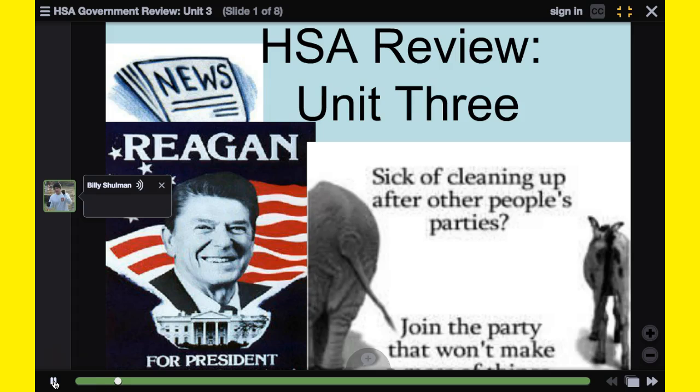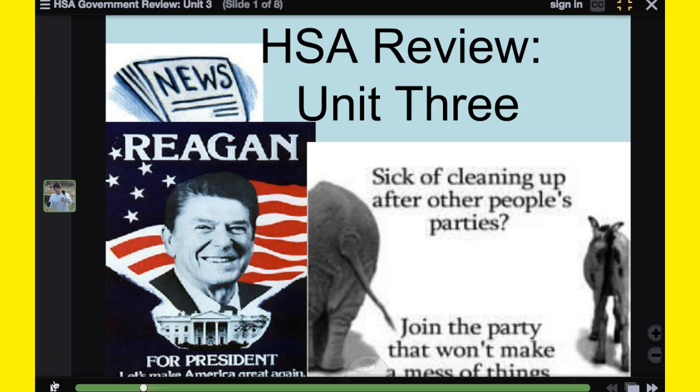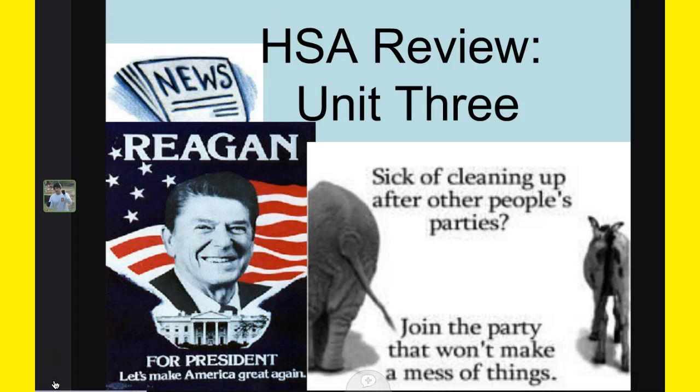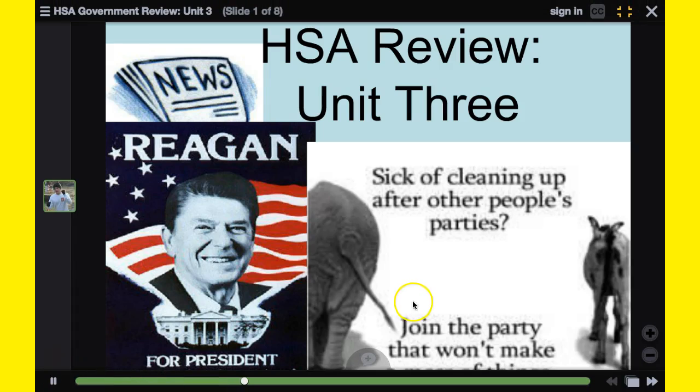In this unit, we're going to be looking at how people participate in the political process by looking primarily at the role of political parties and interest groups, and how these two groups play a role in the election process, as well as what role media plays in all of this mess.